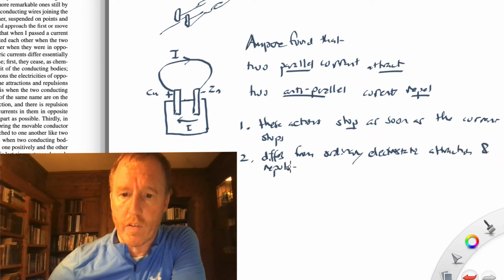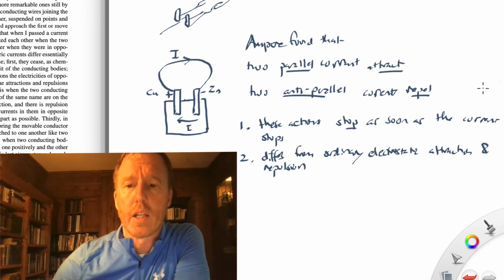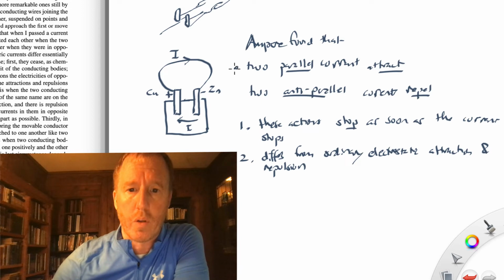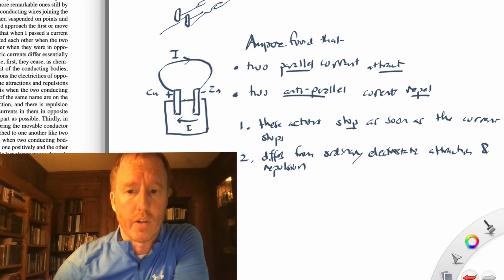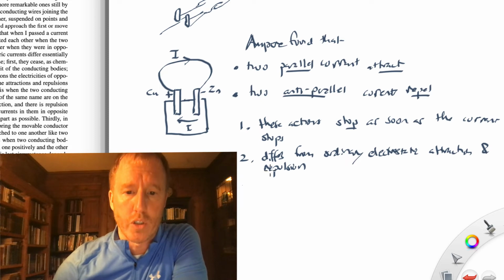Why does this differ from ordinary electrostatic attraction and repulsion? Well, because in electrostatic attraction and repulsion, if you have two of the same charges, say two positively charged objects, they repel one another. And if you have oppositely charged objects, they attract one another. So notice here with electrical currents, if you have two of the same kind of current, in parallel to one another, those attract one another, whereas oppositely directed currents, anti-parallel currents, repel one another. So this seems to be a different sort of thing than Coulomb attraction and repulsion due to charges.